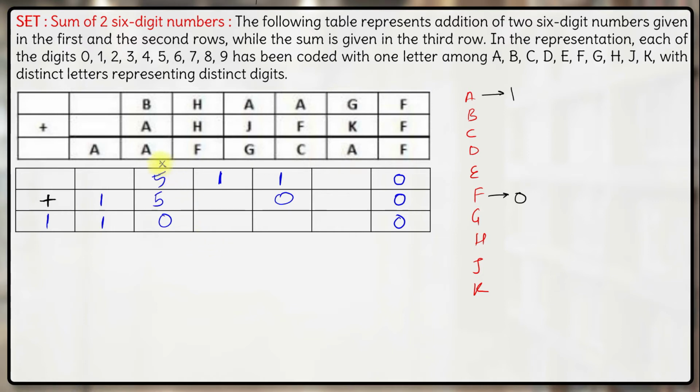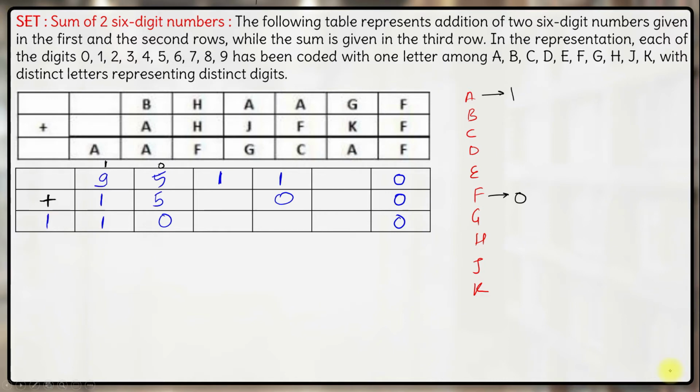There is no carry forward here. So 5 plus 5 is 10, 0 here, and there will be carry forward of 1. 0 carry forward here, carry forward of 1 here. So what should be the value of B such that 1 plus B is 11. So it will be 11 minus 1 minus 1. B comes out to be 9 over here. The value of B will be 9. 9 plus 1 is 10, 10 plus 1 is 11. B comes out to be 9 here so far.